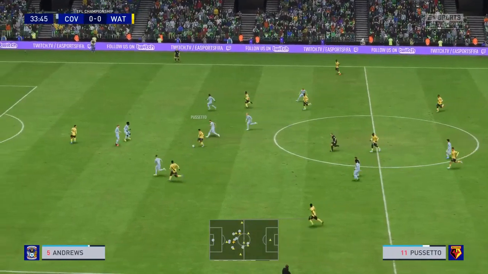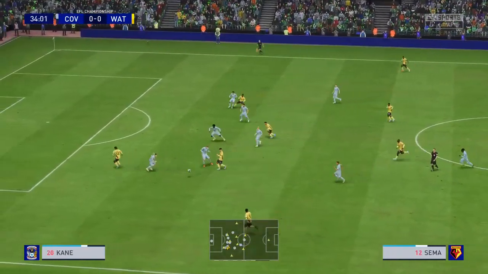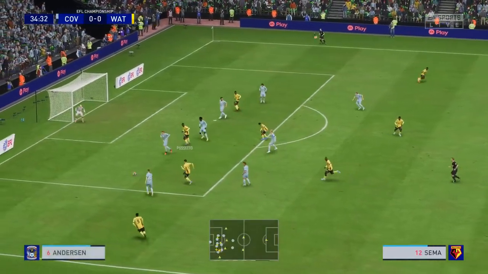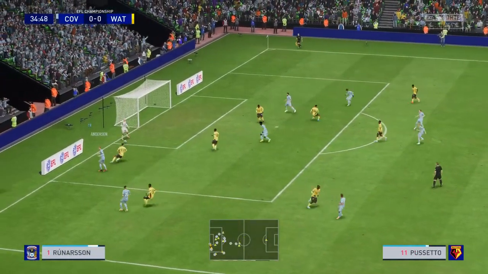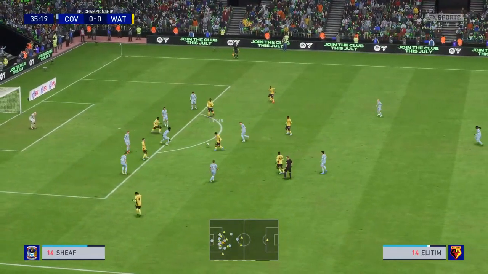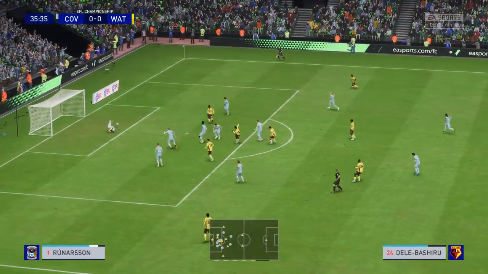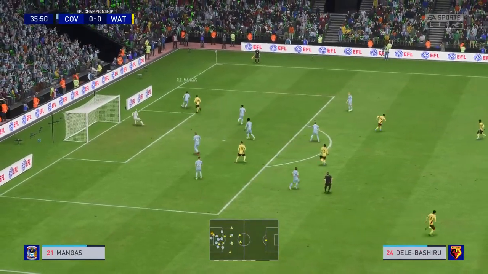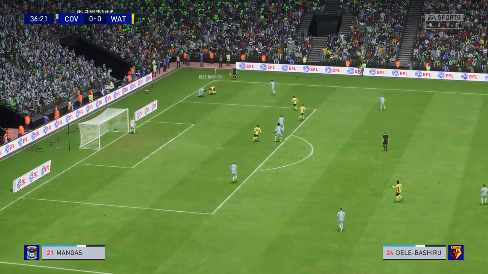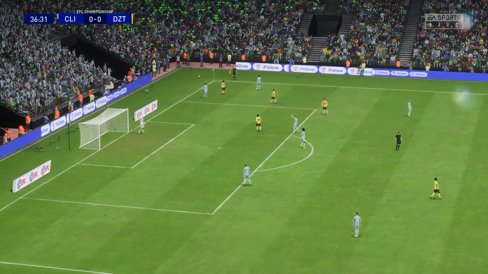Pusetto. Gives it a go, and not cleared away properly. Well, they can keep possession now. And a goal kick given.